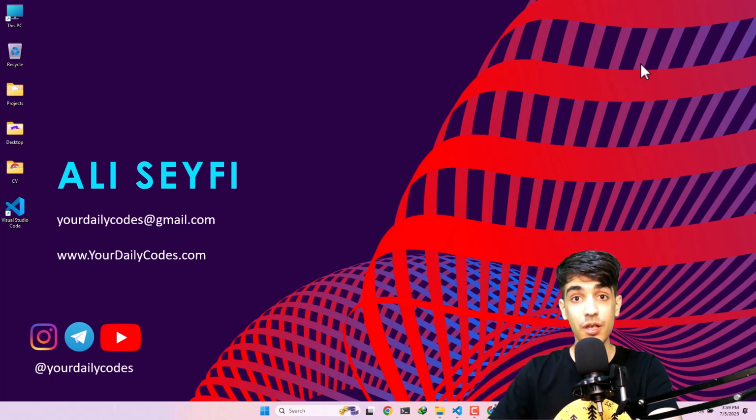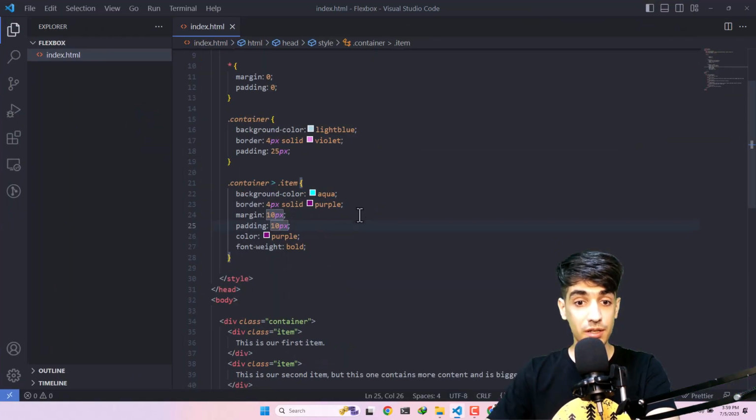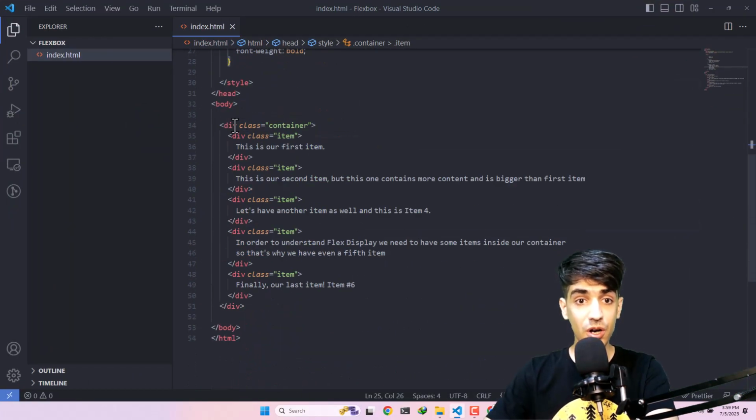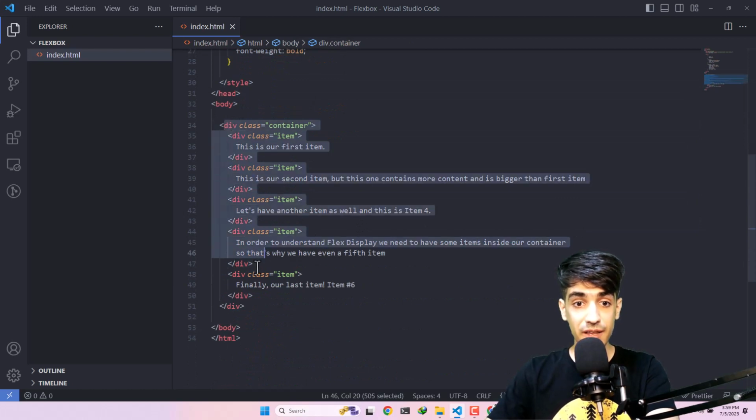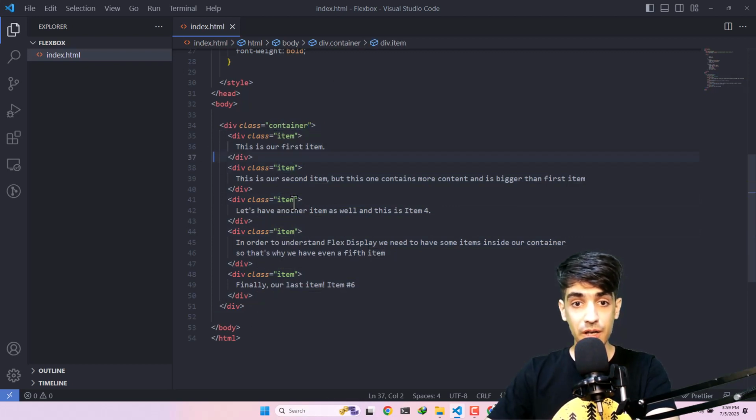That's why we are going to explain CSS Flex Display in full depth in this video, and we start with an example. I have a div with a class of container, and we can see that I have 6 different items inside this div, and all of these items have some text inside them.